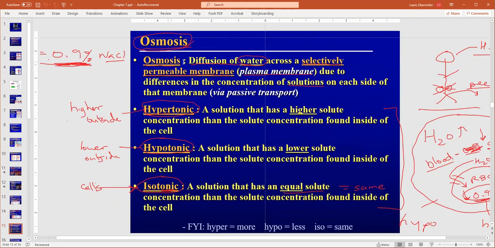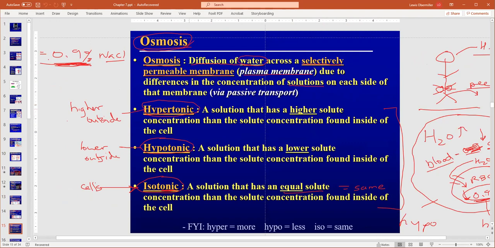Osmosis is a special condition where that just involves water. Remember, the cells have these constantly open channels called aquaporins, and that water can flow freely in and out of the cells, but salts and other things can't, remember, because they're charged, and they need channels to be made for them. They're not always open.